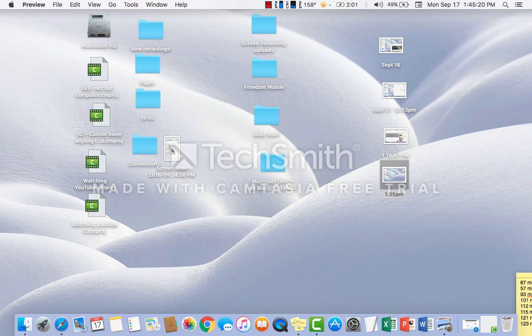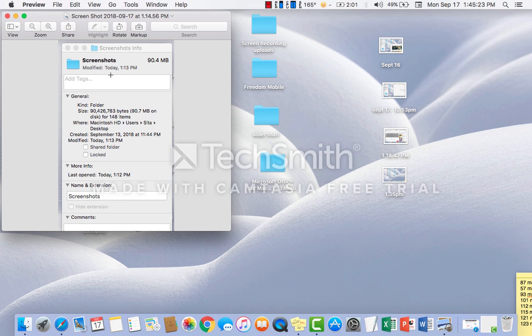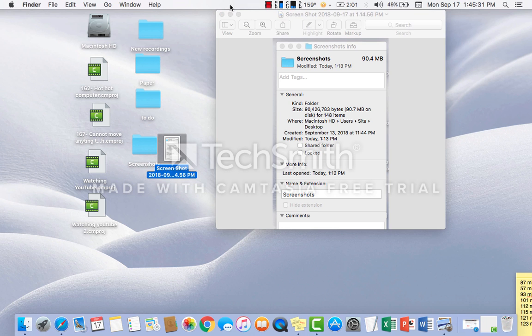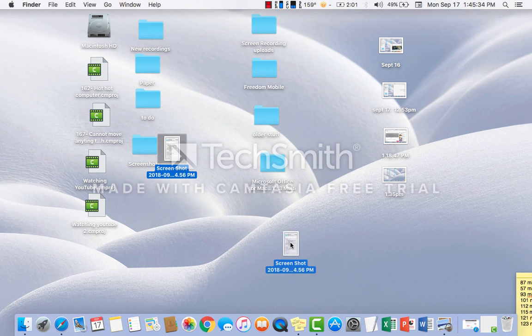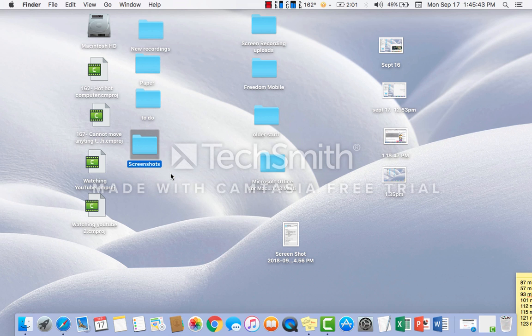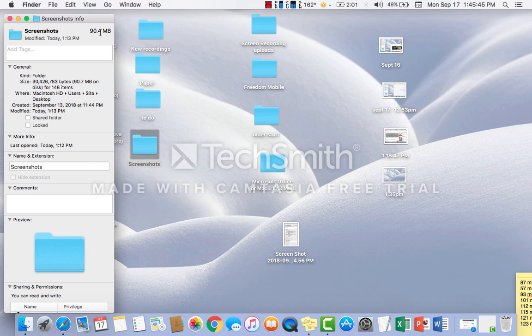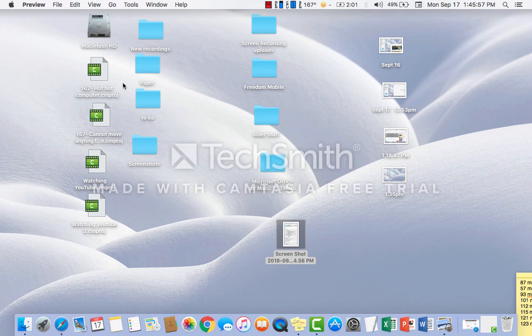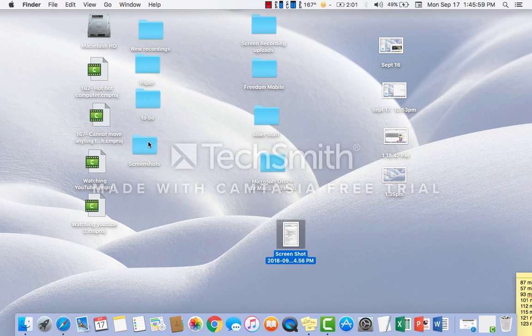So I took this screenshot this morning. This file folder should have 19.4 megabytes of data. So I'm going to close it, move it, and try now and see. I have to double check everything because changes happen constantly. So 90.4 megabytes of data, okay. And it was last modified at 1:13 p.m. So that did not change. Okay. So here I go into the screenshots.